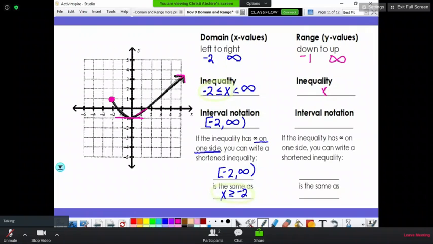My inequality would be, the interval could be, and remember, once again, I have infinity on one side, so I can shorten that to this one part of the inequality, this one part right here. However, with writing x first. So I would write x. I would keep it open to the x. And sometimes you will see that shortened, so watch out for that.